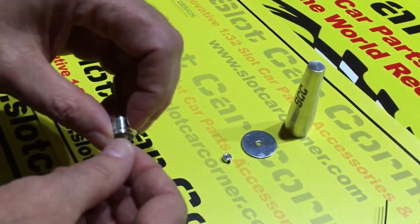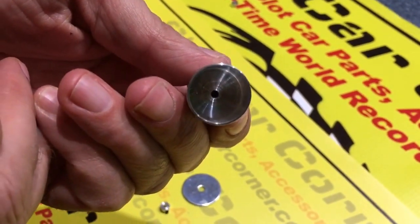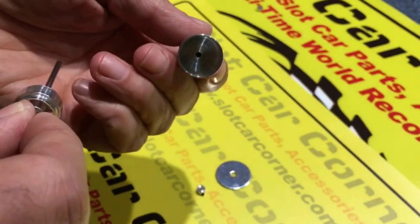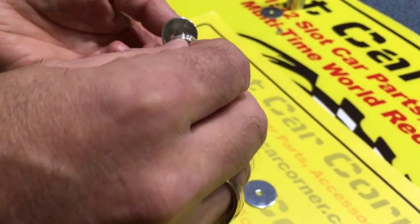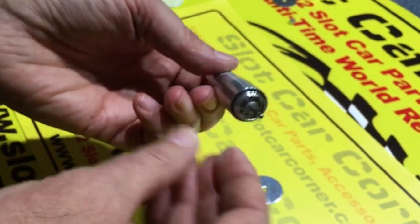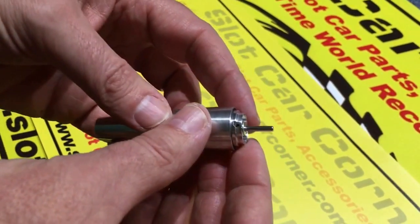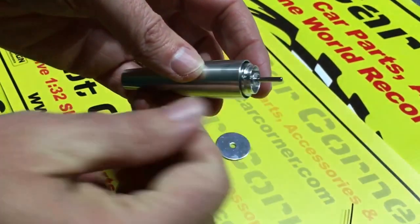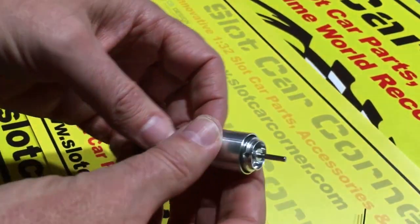The first step: take a quick peek at the inside of the tool. In the center there's a hole where your axle will go, and the tool is hollowed out — that's where we're going to recess the wheel to facilitate the gluing process. We start with a slotted solid axle, this is 54 millimeters. I don't recommend going any shorter; you can go longer and it might be a little bit easier. Insert the axle into that hole in the center of the tool, then position the wheel so that the back of the wheel is facing out — very important — so that you can access your set screw and so it's easier to put the tire onto the wheel.